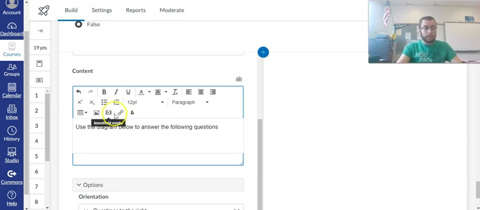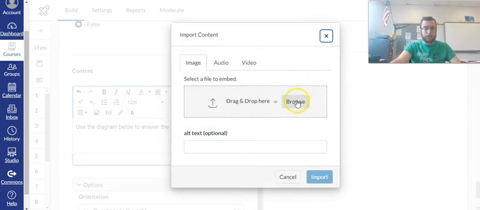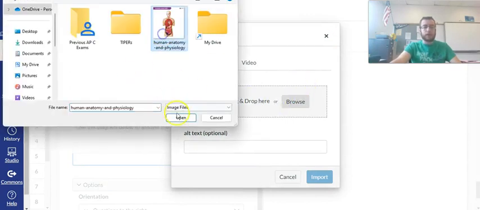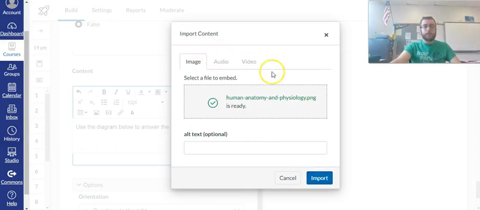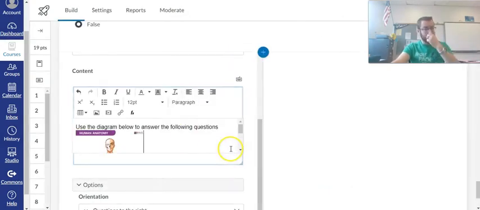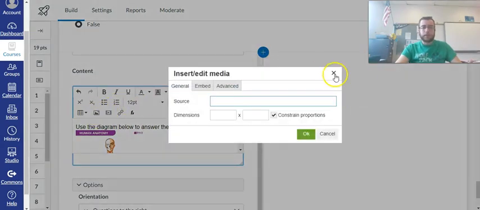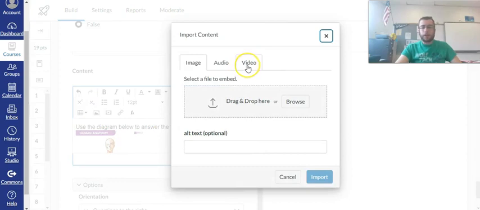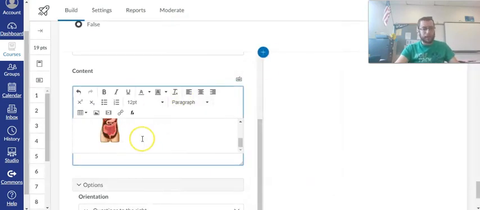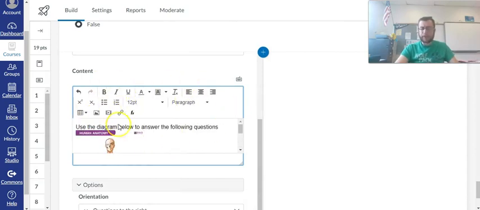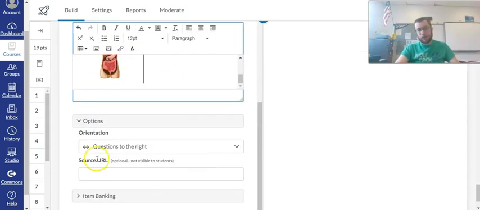And you can insert some kind of media in here. We're going to upload that same image that we used before. So we can go and upload that. If you wanted to, though, you could instead add in a video. So if you wanted this to be a video question or audio, maybe your foreign language, and you want them to listen to a recording and answer several questions about the same recording, you could add that in there instead. You have all the same rich content editor stuff that you'd have before.